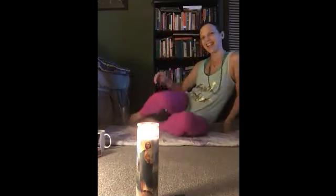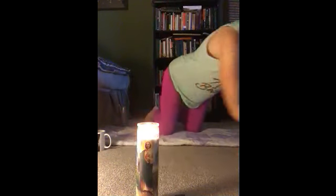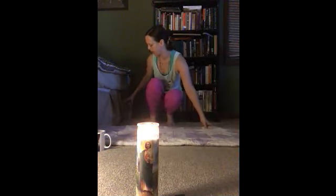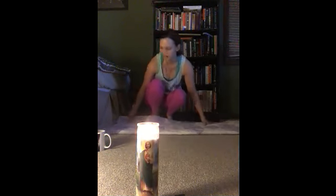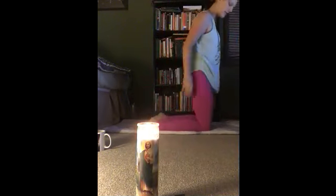All right, so we're going to do a yoga pose, and then we're going to go into our meditation. Our yoga pose today is called camel pose, and I believe it's ustrasana in yoga language. So you're just going to come to a kneeling position. I'm going to back up a little bit so you guys can see me a little better. And it's a heart opener.